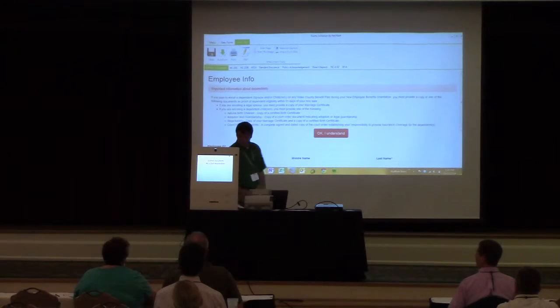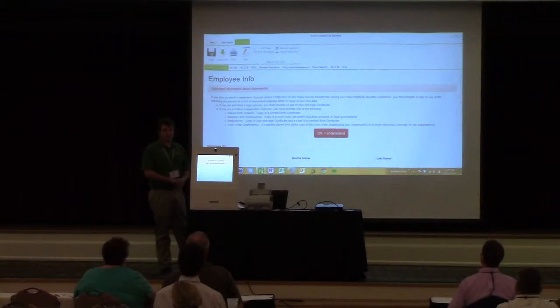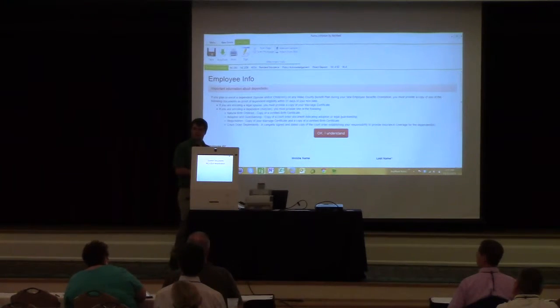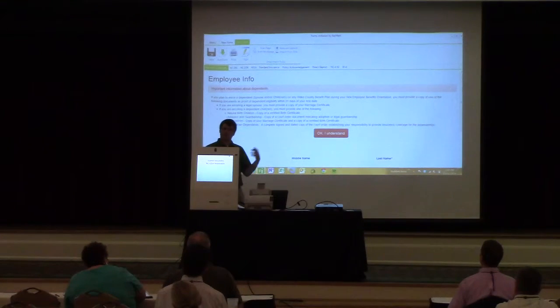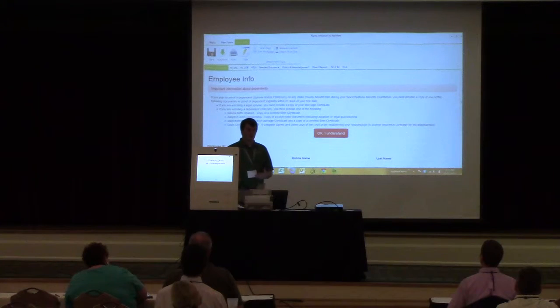This is a cover sheet and just a container for all the data that we receive from the ERP system, confirming, adding, and so forth. So the first thing we're seeing here is a tooltip. If you're going to claim dependents on your insurance, you need to provide these documents. So we can put instructions in there that they must click OK to acknowledge they've read.